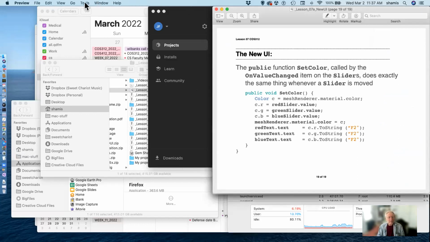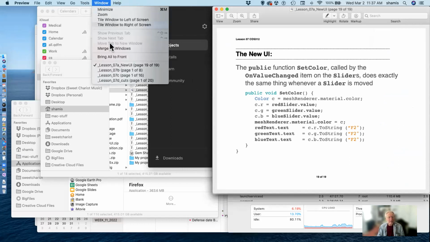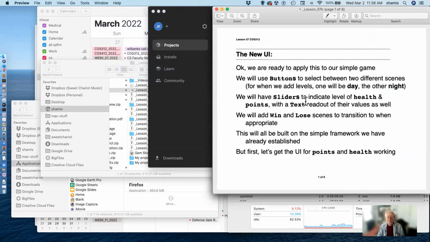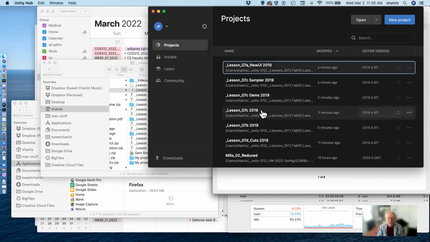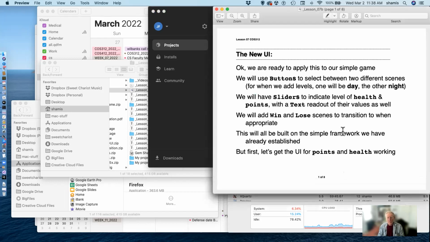So that's the UI. Now, our goal here, of course, is to put this in our game. And in our game, let me get the game started here. It's this one. So in our game, we're going to use buttons to select scenes.